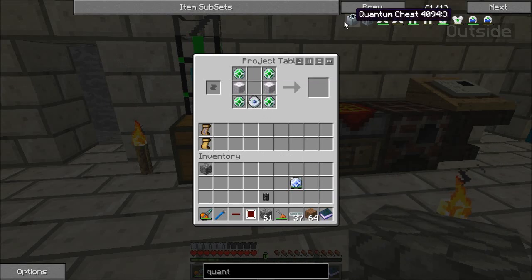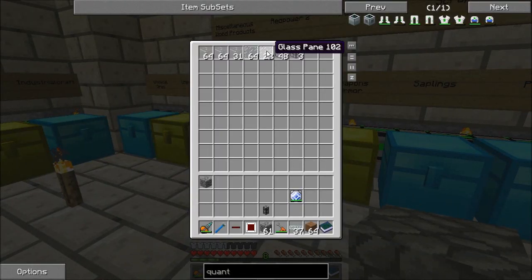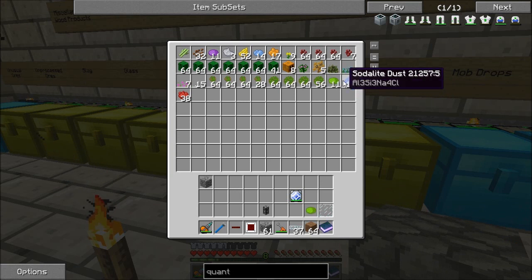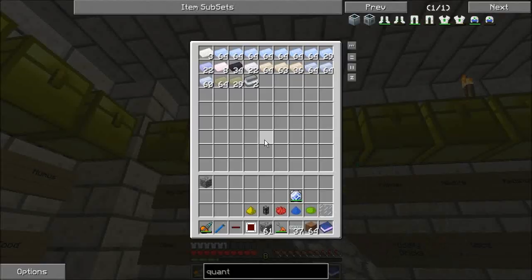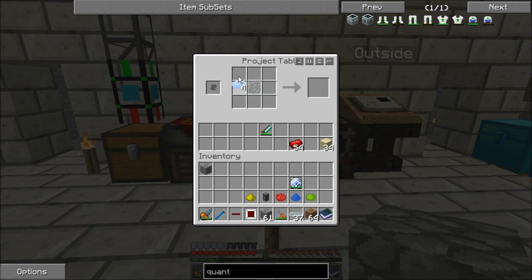We need our computer monitor, which is just 4 pieces of aluminum and some dyes around a glass pane. That's pretty easy. 1 glass pane. Out of here, we need 1 piece of lime, 1 piece of sodalite, 1 piece of rose red. I don't know why my sodalite's in that chest. We need 1 piece of glowstone. Out of the Greg Tech chest, we need 4 bars of aluminum. Aluminum, sodalite, lime, rose, computer monitor.